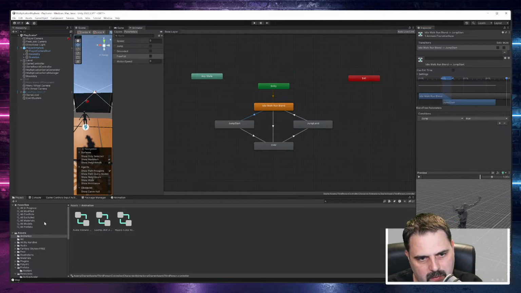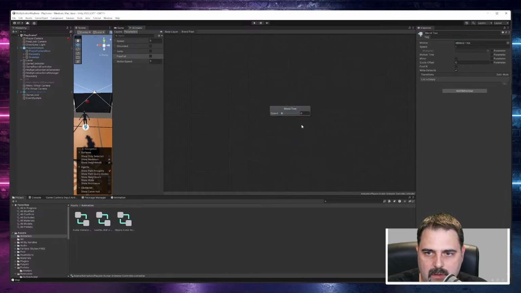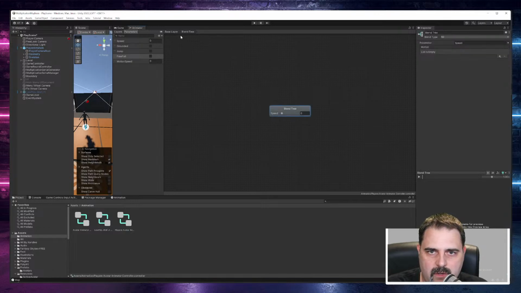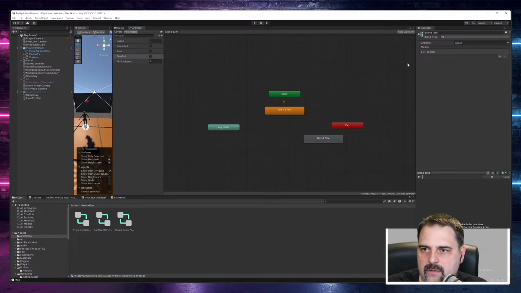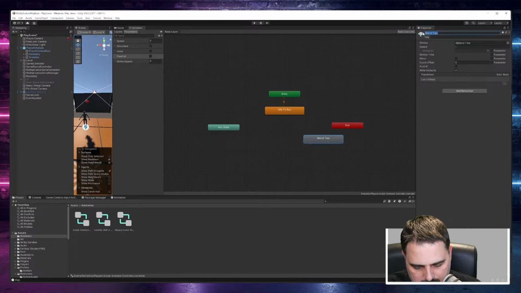Okay. So let's create a new blend tree. I don't have to call it the same way as this one. I need to call these ones the same, so the script knows. But this one is land and move.